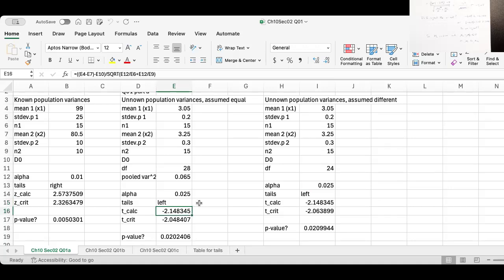It looked up the calculated t-value, found, hey, wait a minute, look, t inverse. I can do a t inverse. That's how I can get the t-value off of here or off of Excel rather than looking at the table. And then I said, what's the p-value for that? 0.020. And what was our alpha? 0.025. We reject.